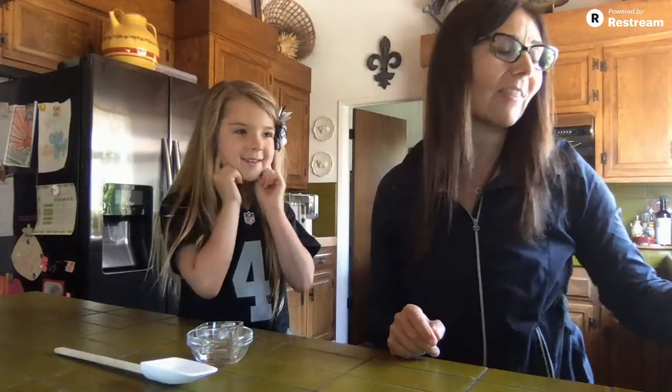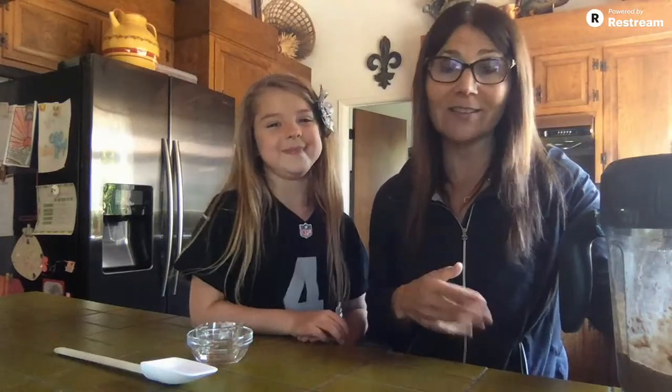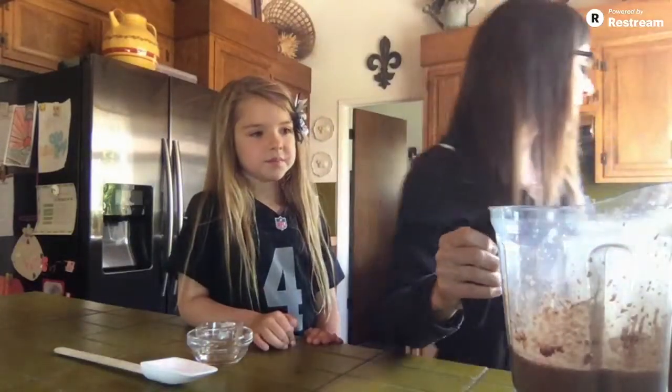If you don't want it to have chocolate, don't add the powder — you can just do vanilla. If you want to do fruit, so you want strawberry ice cream, chop up fresh strawberries and add them in. It's getting to be peach season, so you can chop up fine pieces of peach and add that. We also love mangoes and pineapple. You could make a variety of fruit ice creams and do whatever flavor sounds good to you.